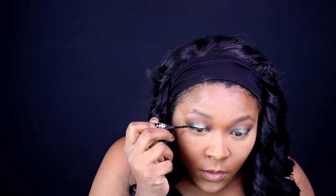I just keep blending. If you are going to recreate this look, just know that you have to blend, blend, blend — because you don't want it to look patchy, you don't want it to look like you just stuck some eyeshadow on your eyes. You really want to blend it to make it look really, really good.